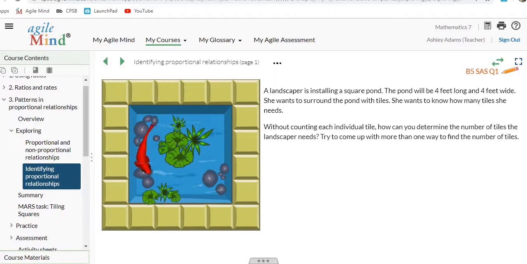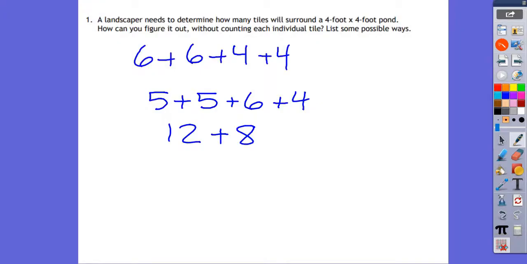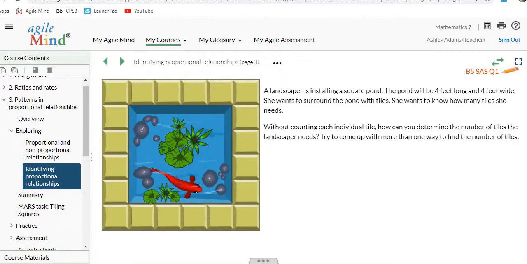Okay. What? 6 times 2 plus 4 times 2. All right. He solved this problem as a multiplication problem. 2 sets of 6 plus 2 sets of 4. I don't really want to see it as a multiplication problem, but it's not wrong because didn't we see 2 sets of 6 and 2 sets of 4? Yes. We did see it. What do you have? 10 plus 10.